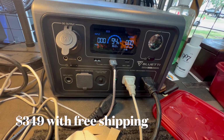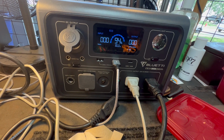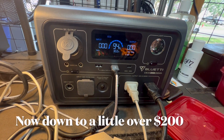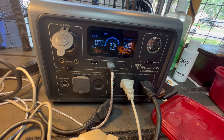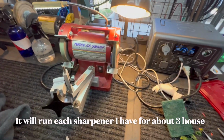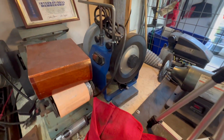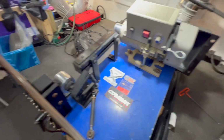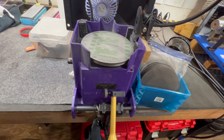So I bought this little Bluetti EB3A. I think I paid $350 for it over a year ago, and right now they're, I think, $200 online. This thing works really good for my Twice As Sharp. It works really good for my Tormek. It will even run my AMK 75 and also my flat hone with no problem.